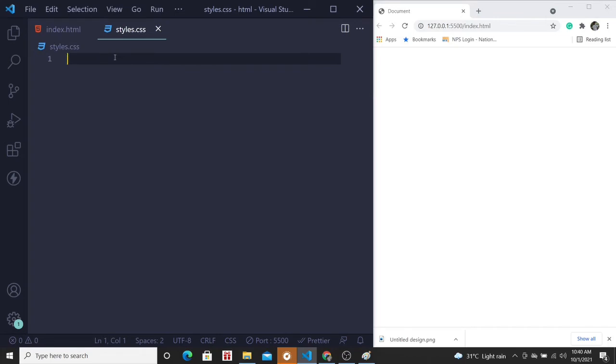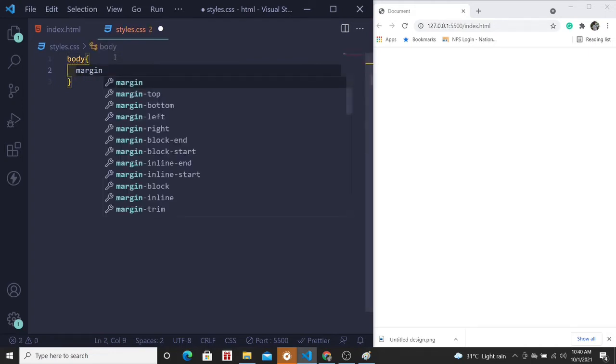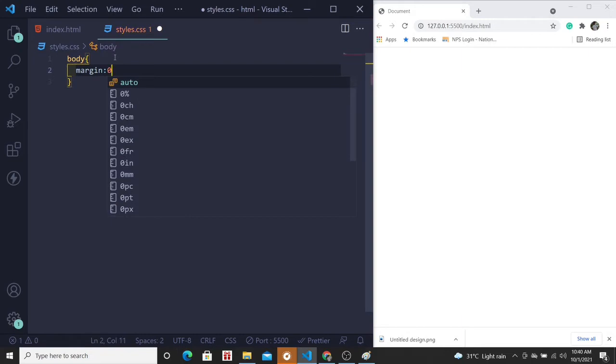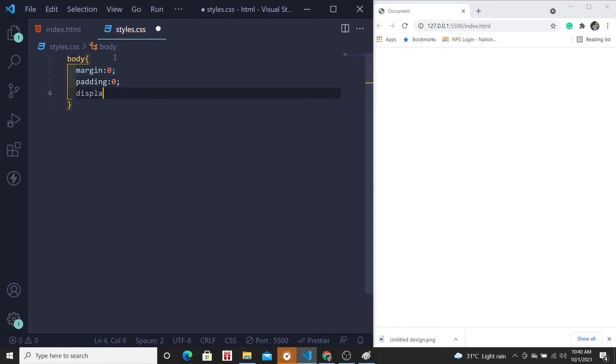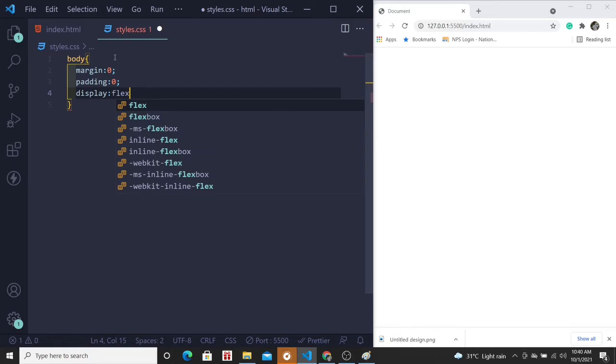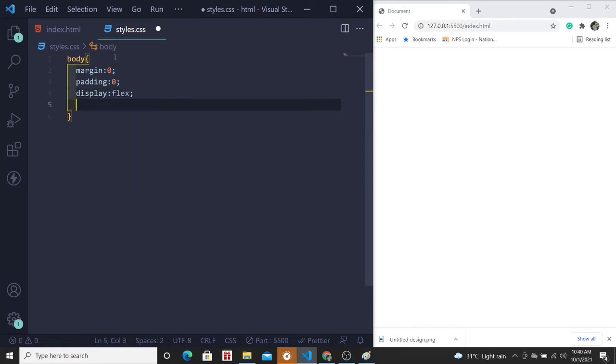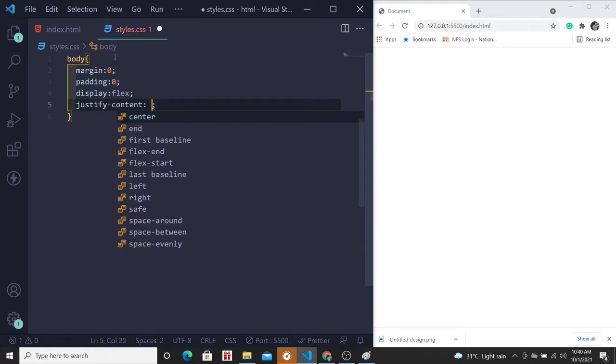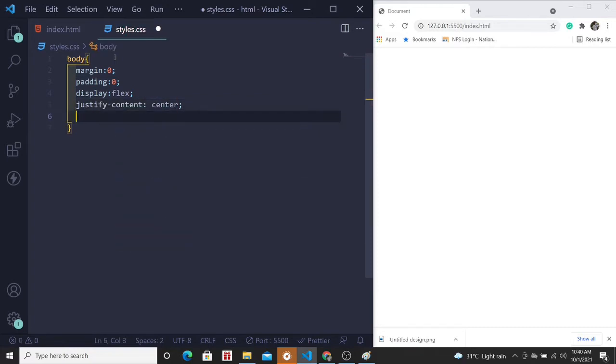Okay, so first we'll style the body. We'll provide margin 0, then padding 0, display flex, then justify-content center, and align-items center, to put it at the center of the page.